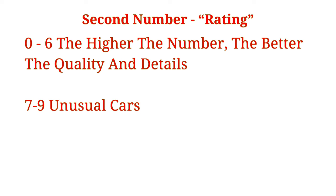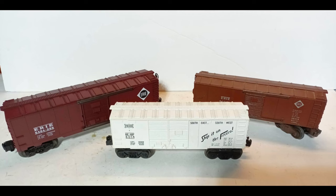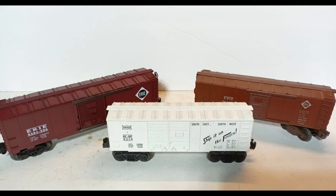The third number is also a little ambiguous, but it generally denotes the appearance of a particular car — body style, size, or decoration within a car series. For example, 6454 boxcars were replaced by 6464 boxcars. Both types had magnetic couplers and represented the same levels of detail, but the third digit tells us the appearance is different.